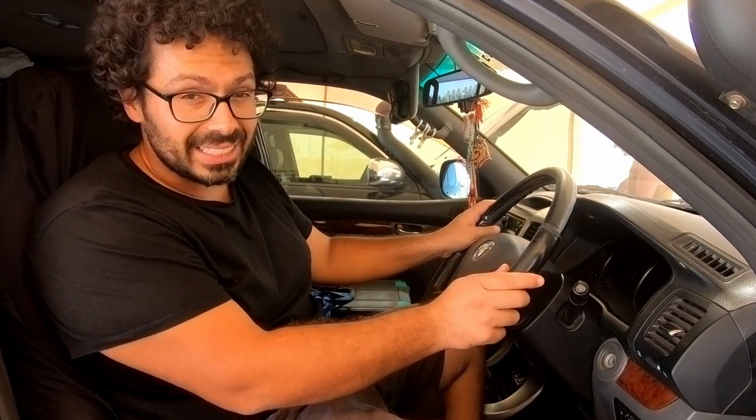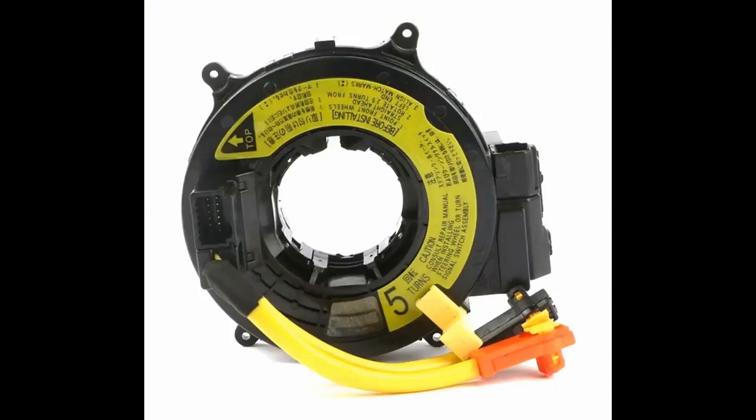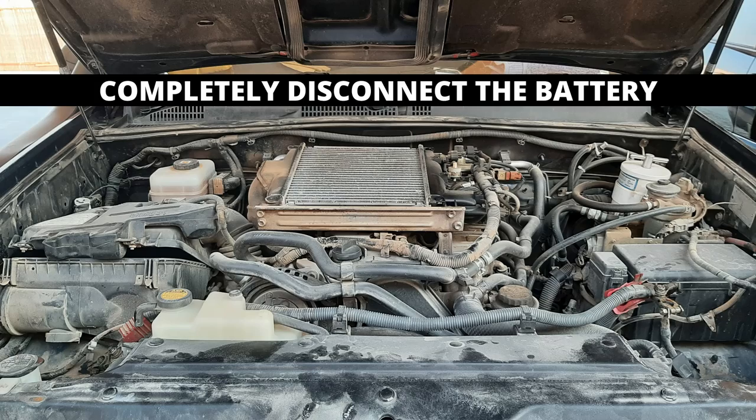I'm gonna now remove the steering wheel. We checked already the code with the fault. I've got the spare part and I'm gonna now fix it.